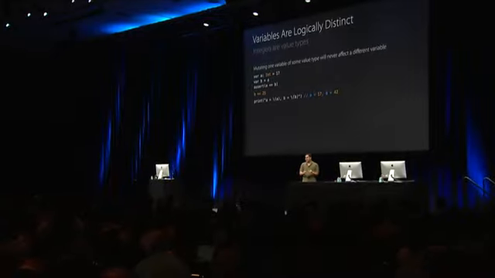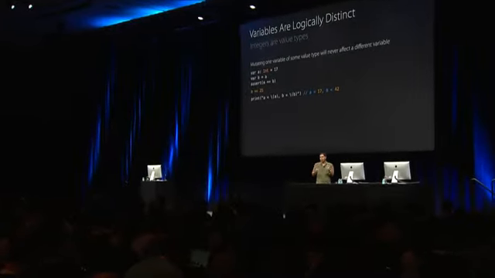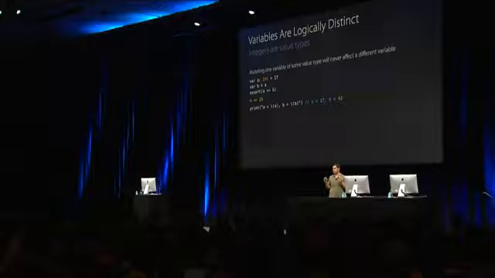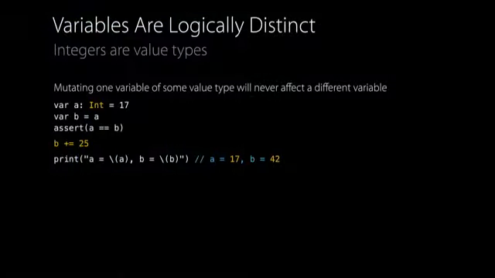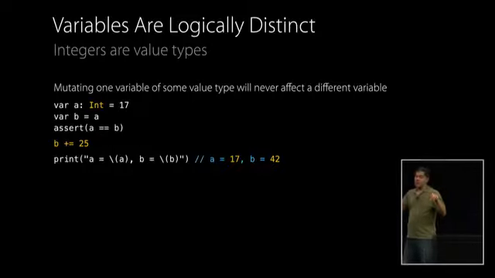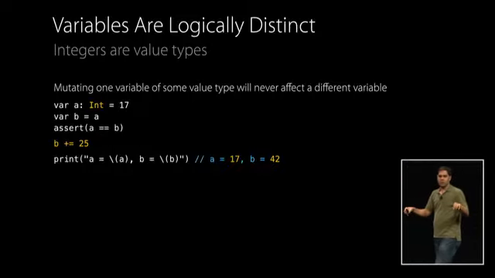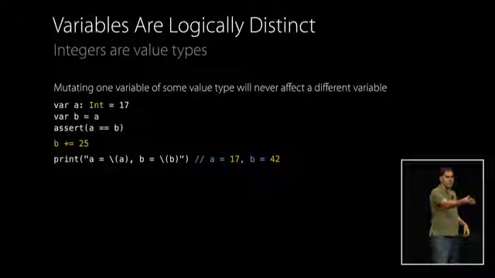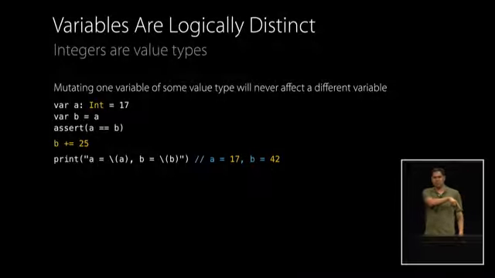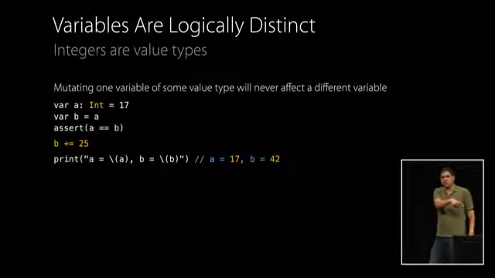So you already know how value semantics work, and now you depend on it all the time, whether you're in Objective-C or in Swift. The idea is simple. If you have two variables, the values in those variables are logically distinct. So I have an integer a. I copy it over to an integer b. Of course, they're equivalent after the copy. It's a copy. I go mutate b. If I told you that would change a, you would tell me I'm insane. These are integers. They have value semantics in every language we've ever worked with.